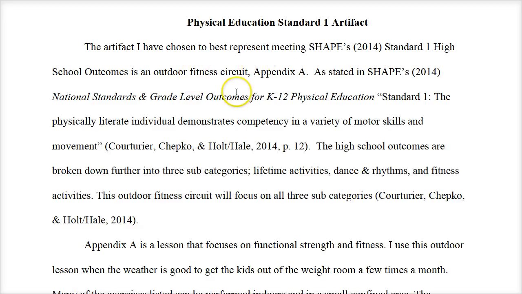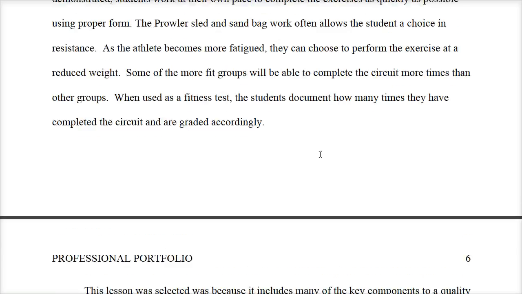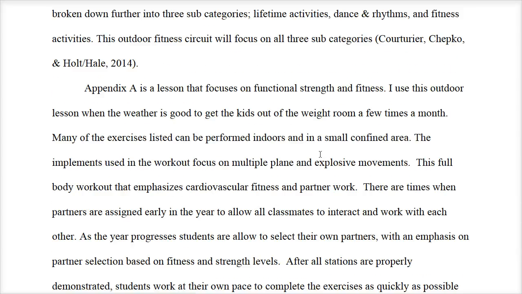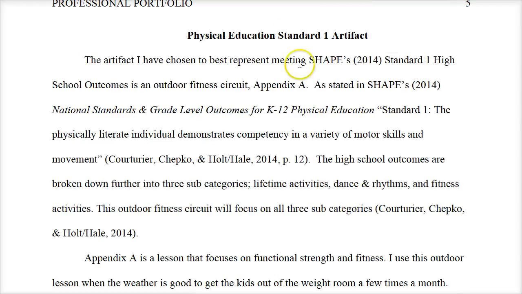What that tells the reader is where the artifact is located. As you can see, the student went back to the standards, explaining what the standard means, and then you'll read throughout the description why that particular lesson demonstrates that this PE teacher is satisfying the PE standards assigned for this portfolio.